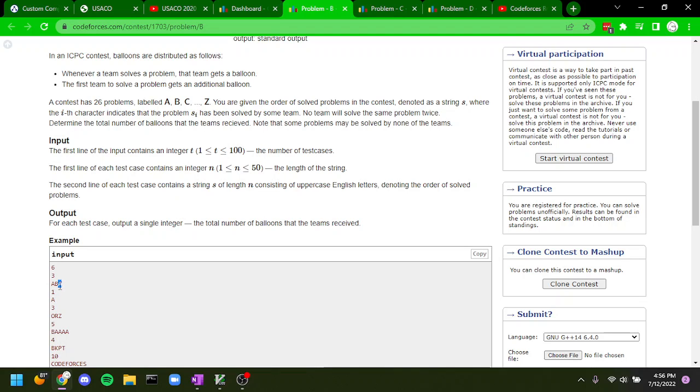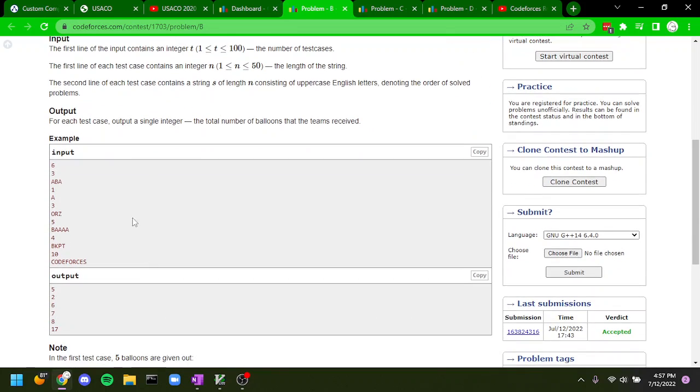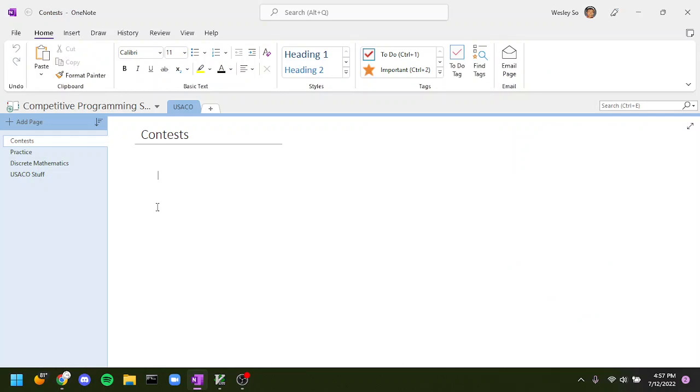But if someone already solved it, you don't get an extra point. So originally, the number of points would be equal to 3 because that's the minimum. The bonus is the amount of unique letters. Right here only A and B are unique, and so you'd add an extra 2 onto the 3.